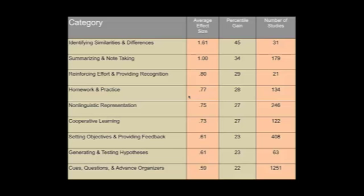In the agenda, I said we would talk about the differences between Classroom Instruction That Works and the second edition. And the biggest difference is right here on the screen. I know that many of you have read Classroom Instruction That Works first edition and are very familiar with this slide. In Classroom Instruction That Works, we looked at research on instructional strategies that make a difference in student achievement. And we grouped those strategies into 9 categories, which you see on the screen, and we talked about them by effect size and percentile gain.